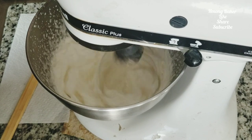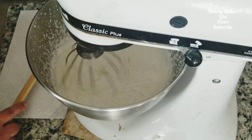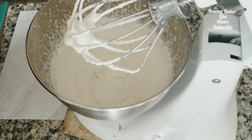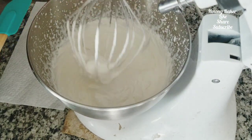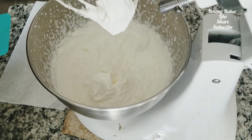You want to make sure that it is a nice and soft consistency. You don't want to over mix, because then it'll be all clumpy, and that's not what we're looking for. So that's about perfect right there.